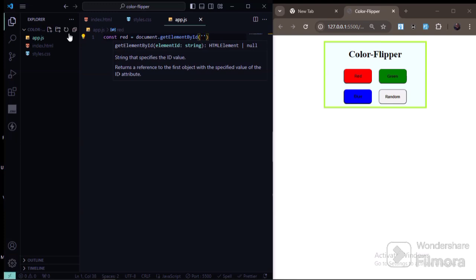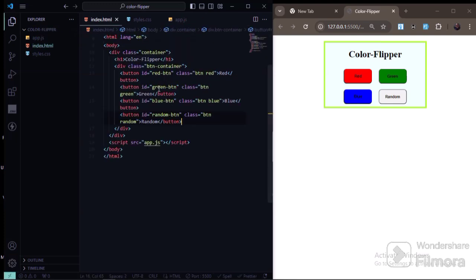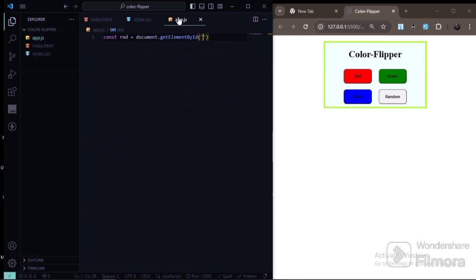So for the red button, we had an ID of red-btn. So that'll be red-btn. I'm going to be doing this for all of the buttons, so I'll just copy this and paste it 3 more times. So for this button, I have a variable name of green.